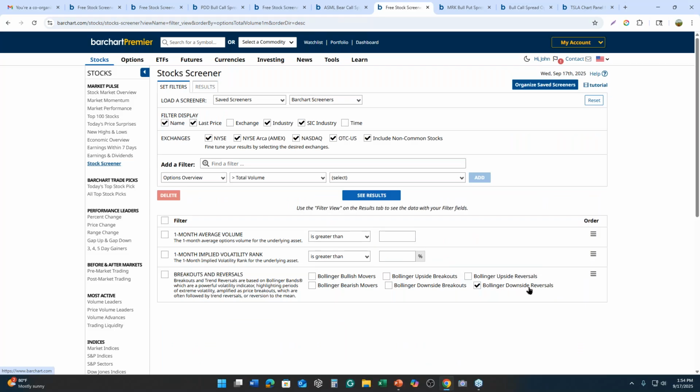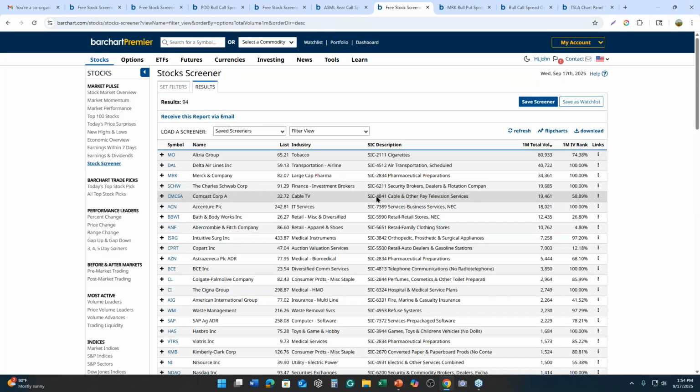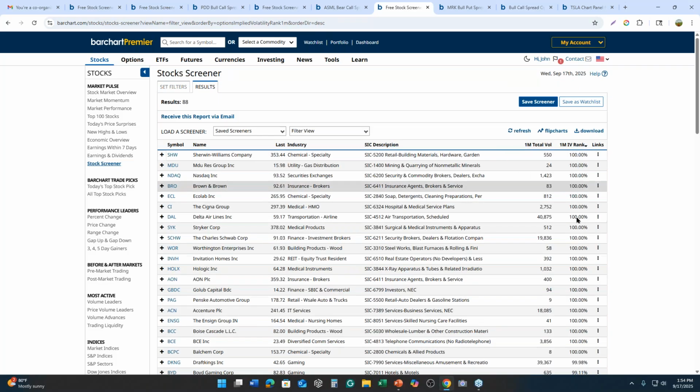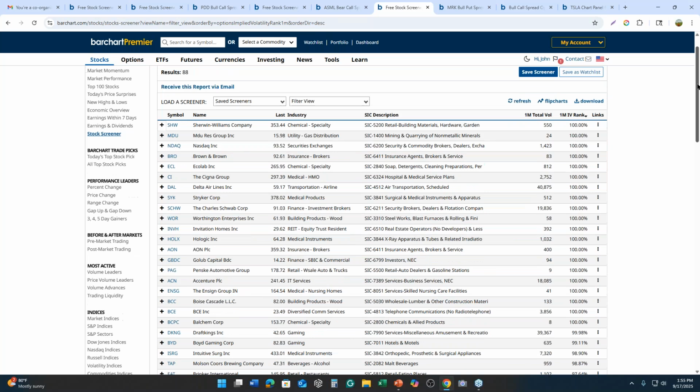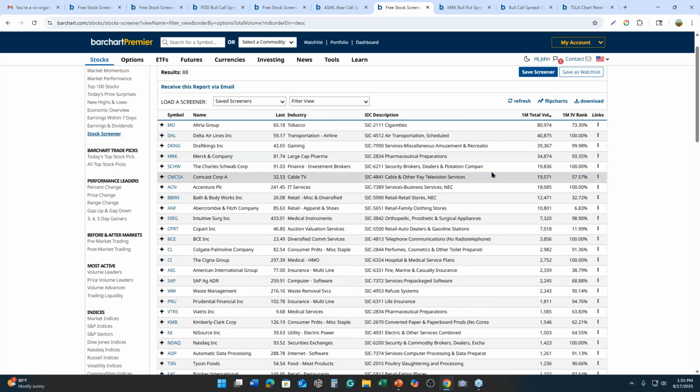I've already picked the Bollinger Band downside reversal. These are the ones that are falling down and are going back for a mean reversion. We know we're looking at our options volume. But here what I'm going to do is rank or filter these based on rank, again the implied volatility. I want to see it high, and I want to see that options availability. So again, notice here we have a lot of candidates that are 1 month rank implied volatility. And again, let's look at this from a volume standpoint. So a couple of these could be good candidates.